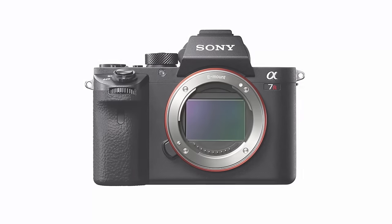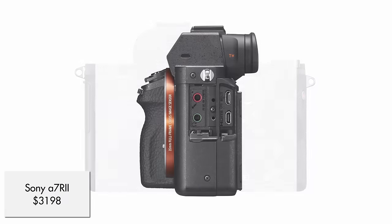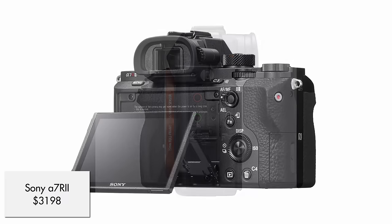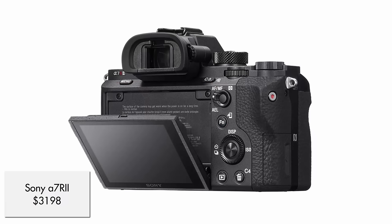One of my final things is my new camera. I don't usually tout this sort of stuff very much, but I did want to talk a little bit about this. This is the new Sony A7R II, and I don't work for Sony — I wish I did. I think the greatest thing about this camera for me is it gets the camera out of the way of creativity. I run it in manual and do all that, but I think the cool thing is this camera sparks my creativity. That's the greatest thing about it.